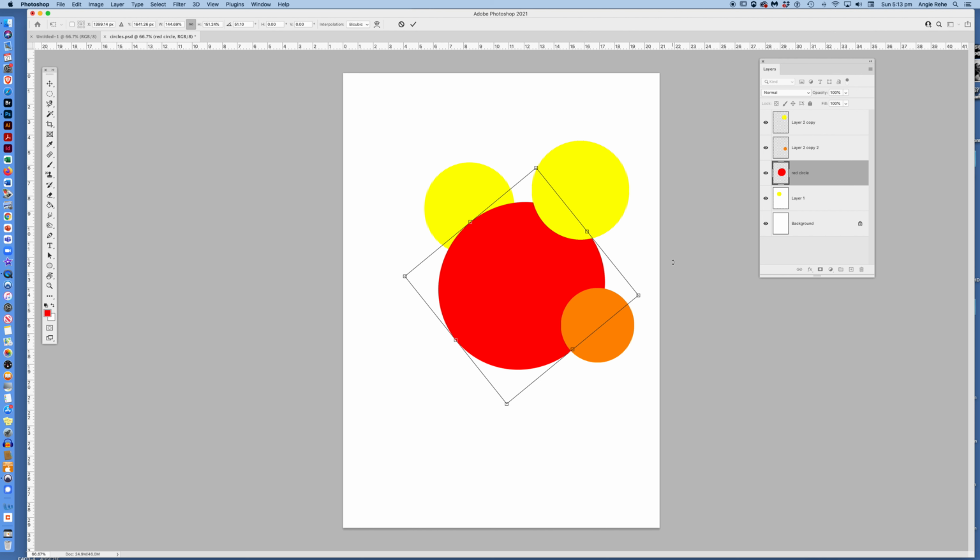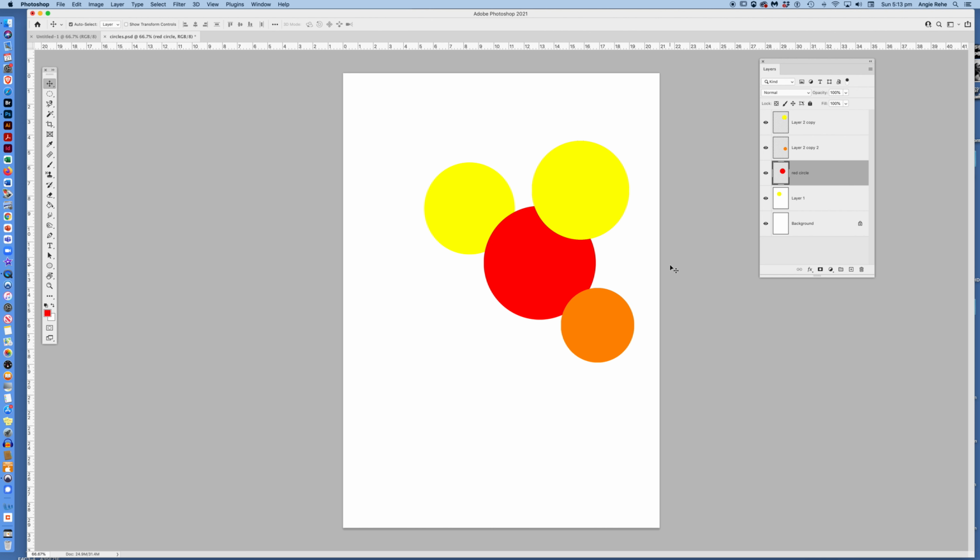If you feel like you're making a mess at any time, just hit Escape and you'll go back to the original object. So that's how you can change the size of things within your image, and that can be any amount that you've selected. I could have selected just a part of that graphic, basically.